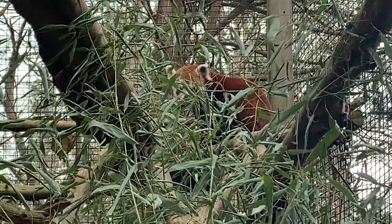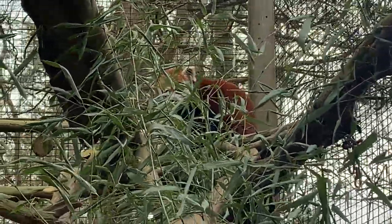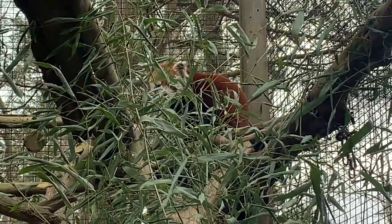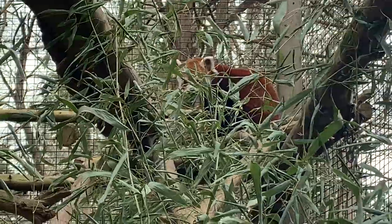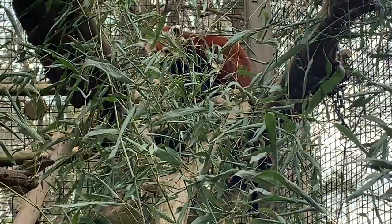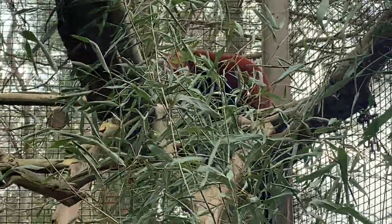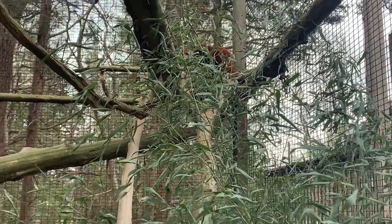Benjamin is a pretty active little guy. You'll see him out here running around a lot on the ground and he'll spend a lot of time outside chewing on bamboo. Red pandas are arboreal, which means they spend a lot of time up in the tops of the trees. The bottoms of their feet don't have pads like dogs or cats would have — they're actually covered in fur. This serves as insulation to keep them warm since they live in a cooler climate, and it also helps them grip the branches when they walk.